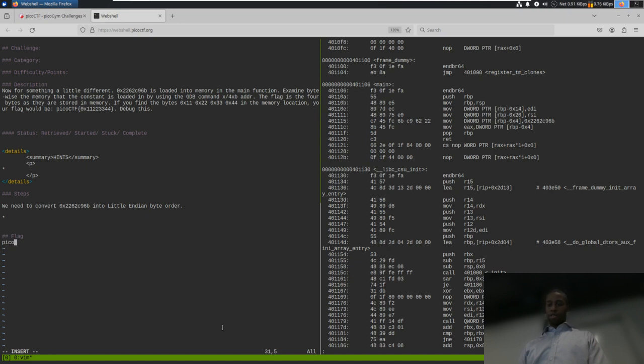right? So the flag looks like this, PicoCTF, and they want the actual 0x in front of the hexadecimal number, 0x. So what I need to do is take each of these bytes. I'm going to start with the little end of this, the least significant byte, and I'm going to write that first. So that's the 6B. Then there's the C9 after that. If I go 1 byte before that, that's this 62.